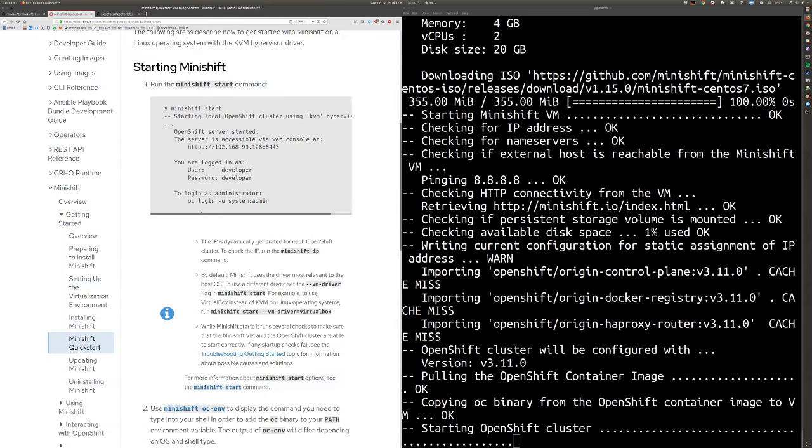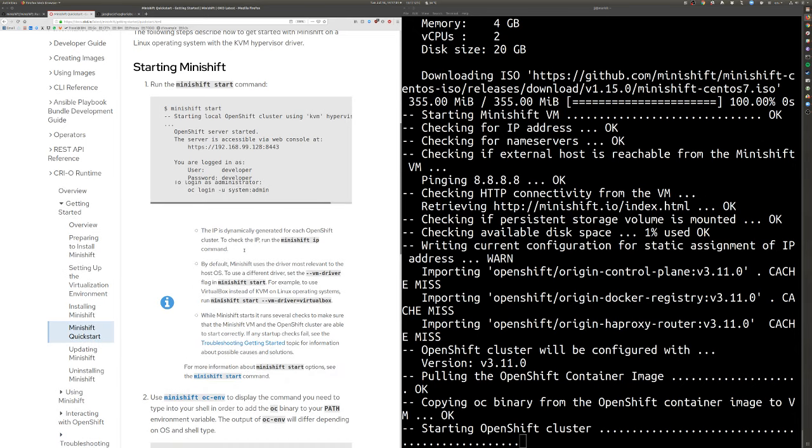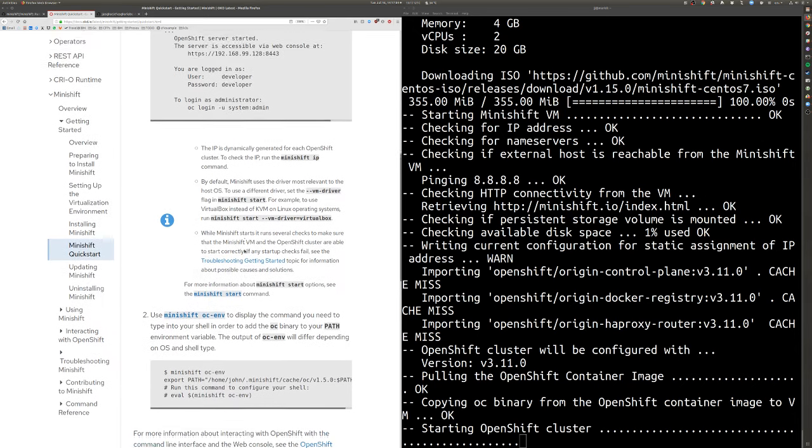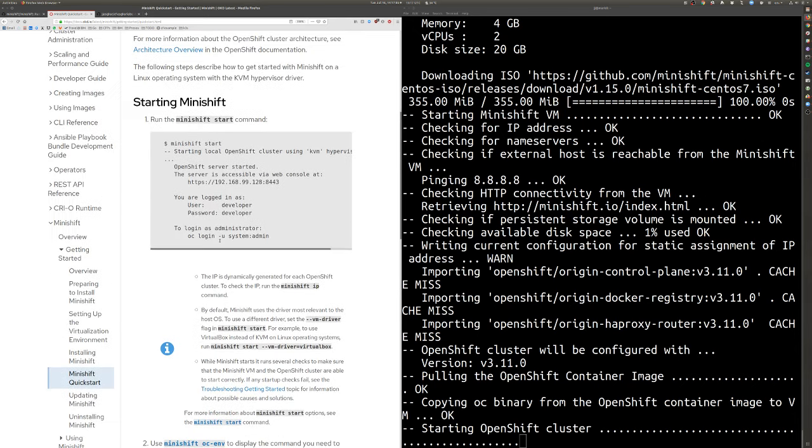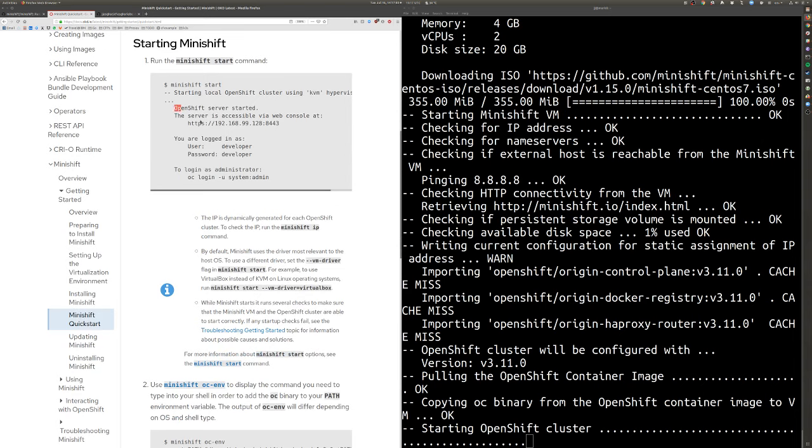I'll need that later. Still starting up our cluster. Okay, still waiting for it to be started. It'd be interesting if that's the actual IP that comes up.